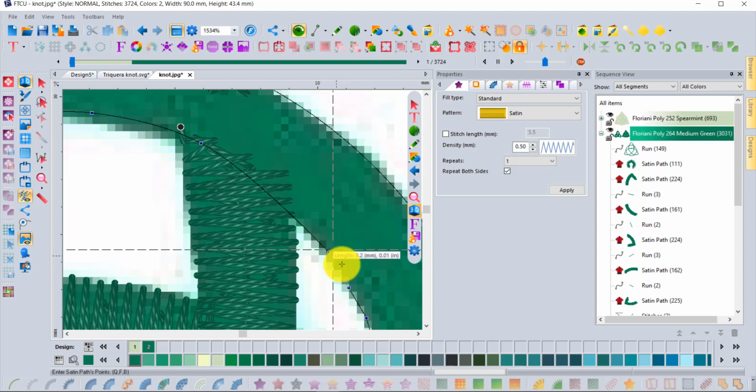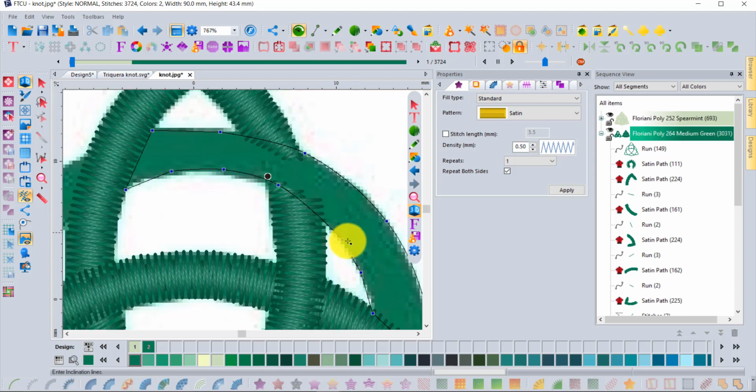I don't usually close my shapes as much as I'll just bring them close together and then right click to stop drawing because the software doesn't need it to be closed. And what the problem is, if you try and click the last point right beside the first one, sometimes it makes a little warble in your shape and it confuses the stitches.